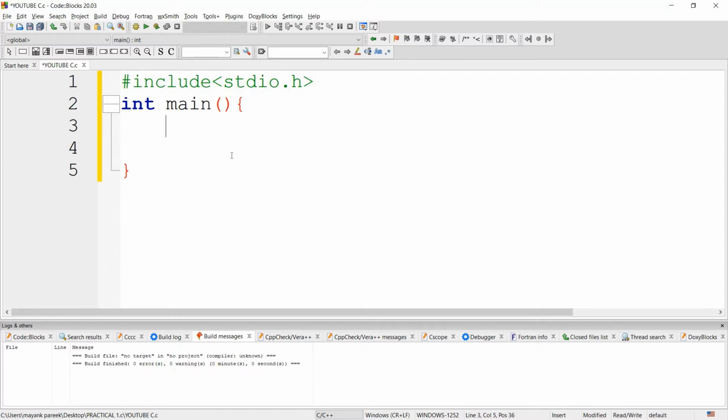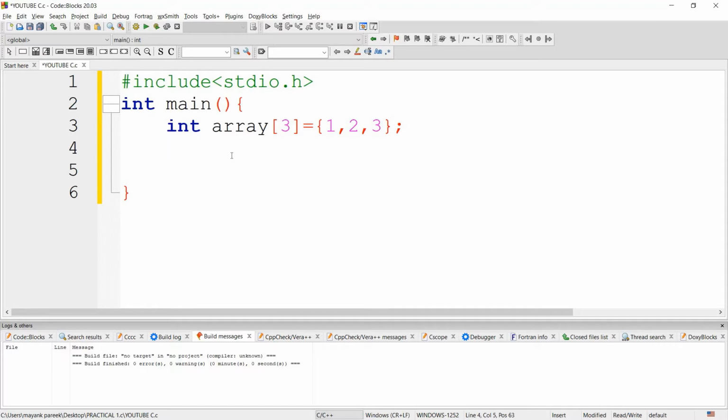To create an array we first have to define the data type of the array. In our case we are going to create an integer type array. So we'll just say int array, and then inside it we have to define the size of the array. That depends on you. Over here I will take 3. Okay, so now 3 equals, and then our array. For the array we write 1, 2, 3. Okay, so that is how you're going to create your array.